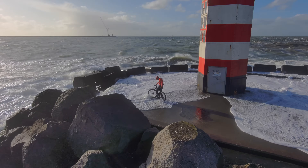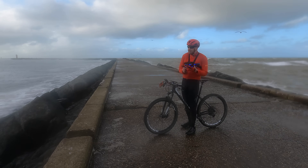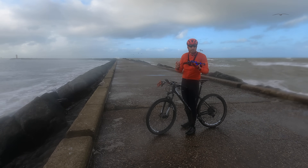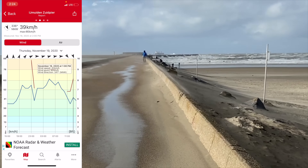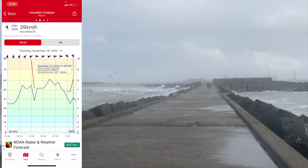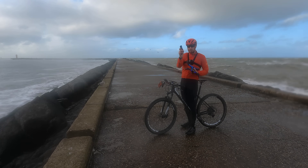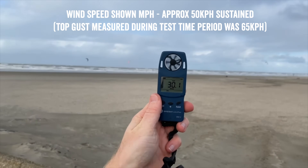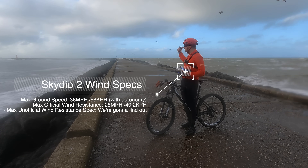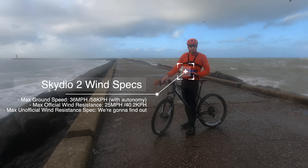The reason you buy a Skydio 2 is purely for sports tracking, so we're going to do that. I will apologize if the audio is bad — I've got a ton of mics here but once I get going we're relying on three different GoPro mics. Conditions right now are sustained between 24 and 26 miles per hour, sustained 40 kilometers an hour, gusting to 50 kilometers an hour or just over 30 miles per hour, as measured by this as well as the official wind speed instruments on the end of the pier. The wind direction is mostly behind me, so on the way out we'll be a bit slow and on the way back we should be screaming.